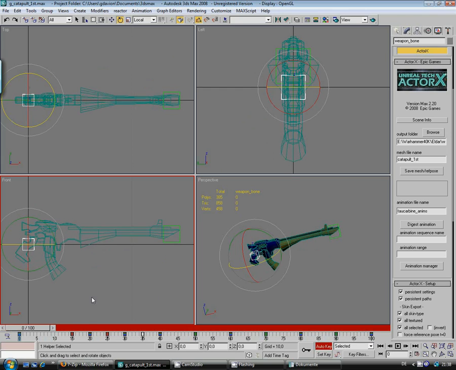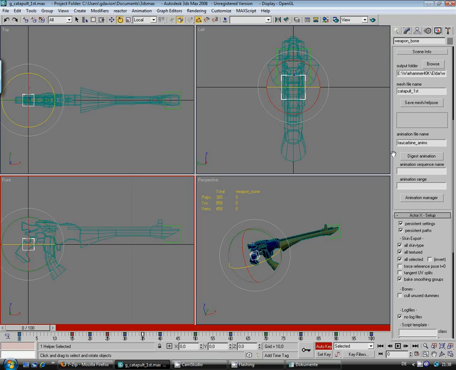And how do we export them? That's where we go back into ActorX, and you've got your animation sequence name. If you're using the code from the weapon of your choice, make sure you know what animation names you need.